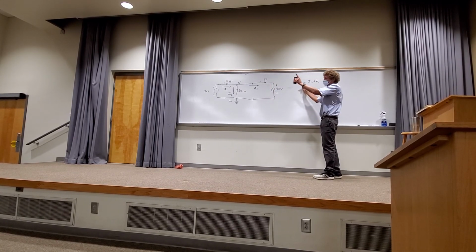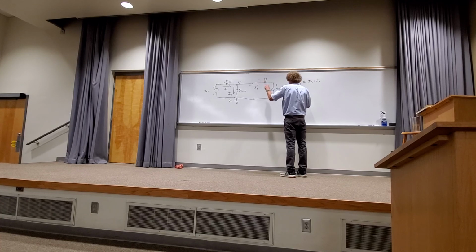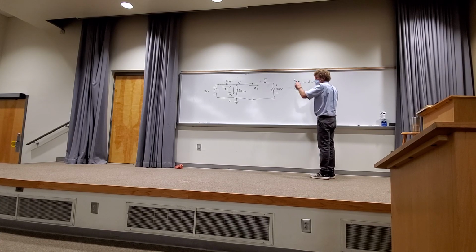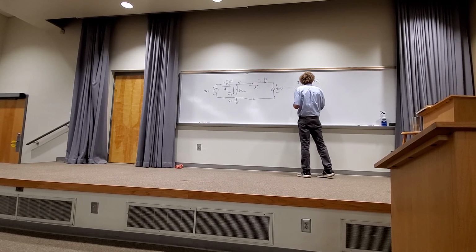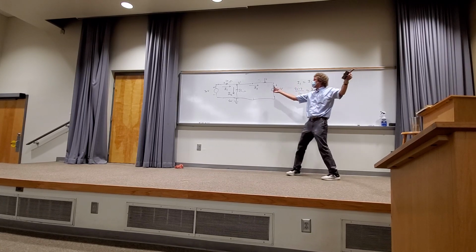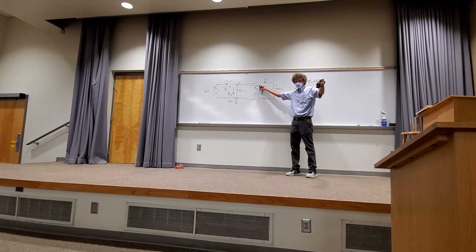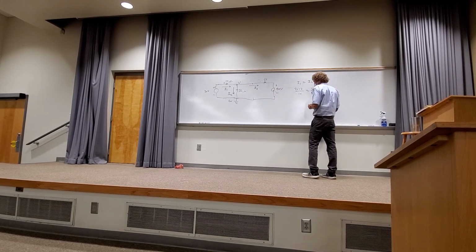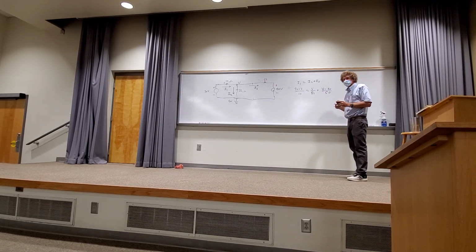So what's I1? 20 minus V, over 20. What's I2? You're right. V over 50. Right, V over 50, right? And what's I3? V minus 40, over 50, right? Because the current's entering, it's V minus 40 over 50. Y'all see that, class? Make sure you get the polarities right.